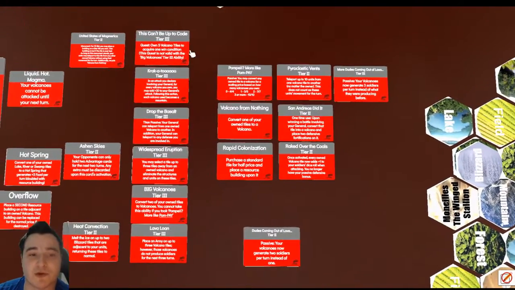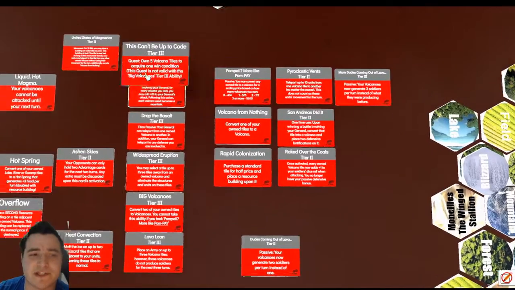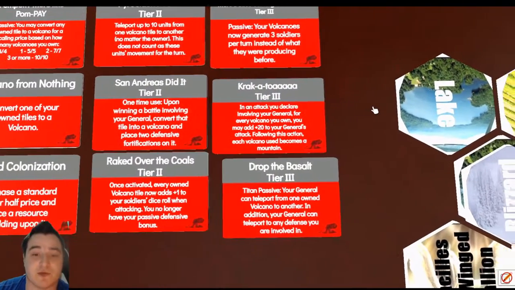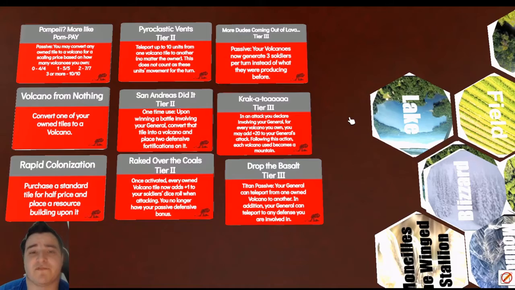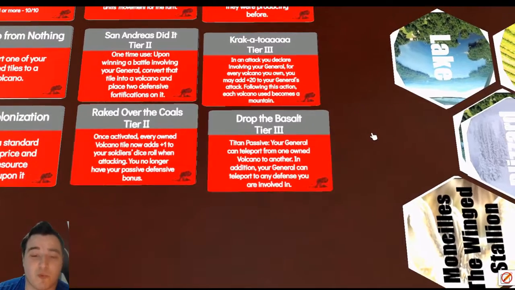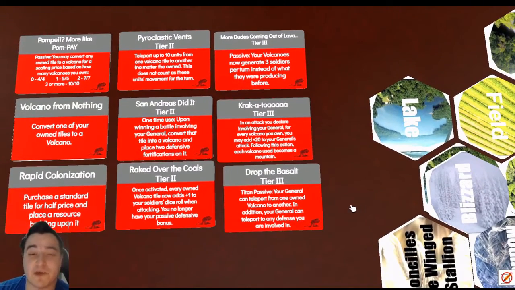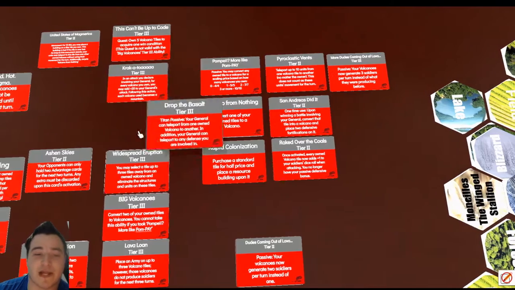But we're progressing towards Tier 3, where I would say primarily you're typically going for your quest, which is to own 5 volcano tiles. But a Magro build is typically going to go for a militaristic win, and so we've got other abilities for that as well. You've got Krakatoa, which is going to turn as many volcanoes as you would like, but add a lot of attack to your general. Now, this is typically going to be used to finish off the final boss or perhaps to finish off an opponent for you here. But Drop the Basalt: our general can teleport from one owned volcano to another freely, and additionally can always teleport to any defense we are involved in. So we can teleport to a defense if we win it. Then the following turn, we've got Krakatoa at our disposal. We've got great flipping-the-tables capability there, but that's more of an aggressive militaristic build.